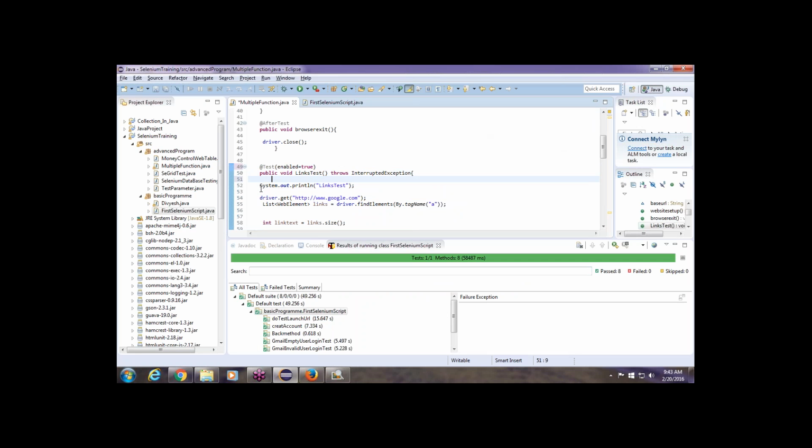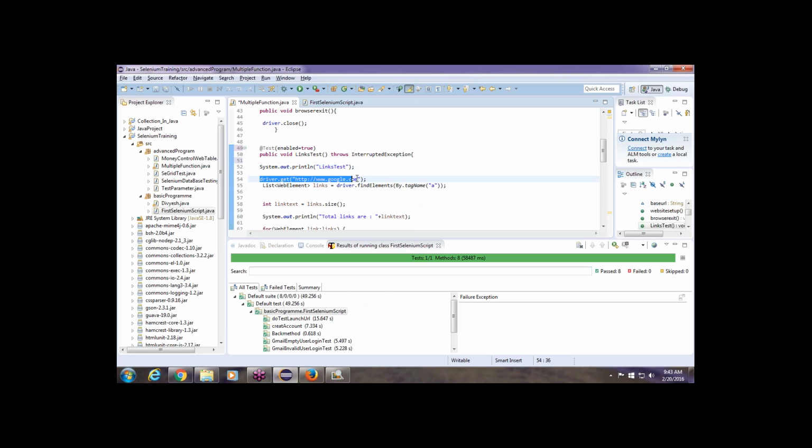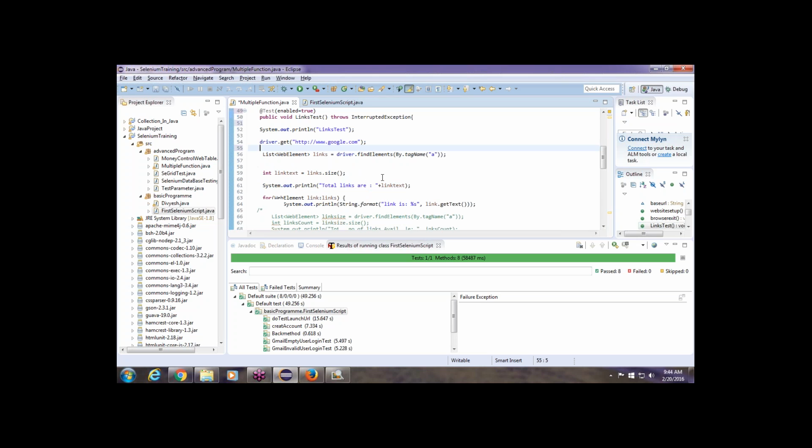Now System.out we are writing here, link text, we are checking for that. Now we come to google.com. We would like to open our page, so we have to write driver.get google.com.